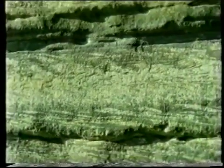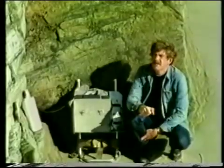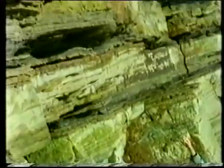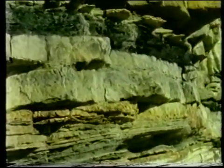That's not the only inherited thing about these rocks. I've just done a rapid gamma ray survey, and though the sandstones aren't very radioactive, the more organic-rich rocks, like the shaly siltstone, and particularly the coal, are radioactive. In fact, the coal contains about 6 parts per million of uranium.